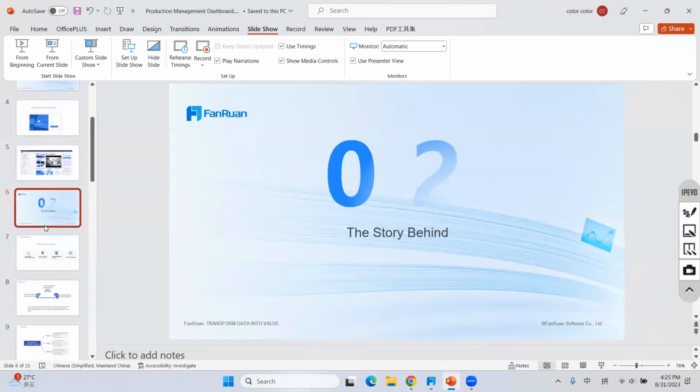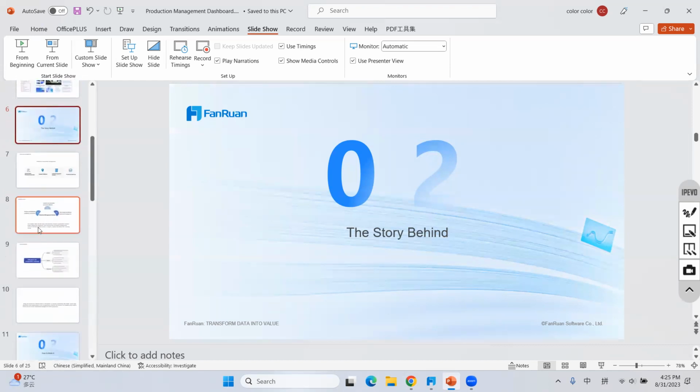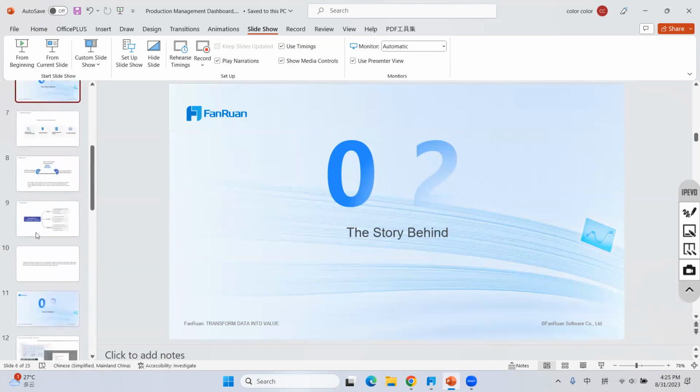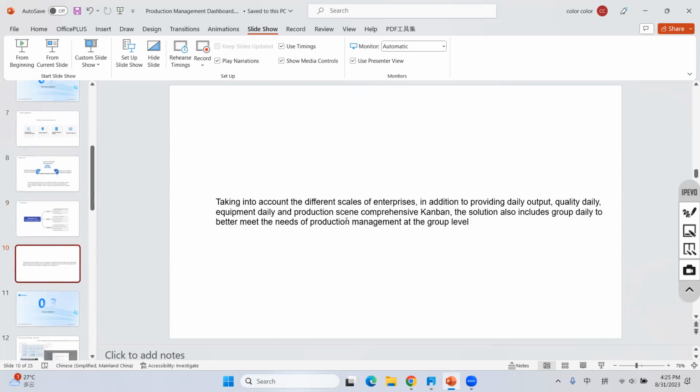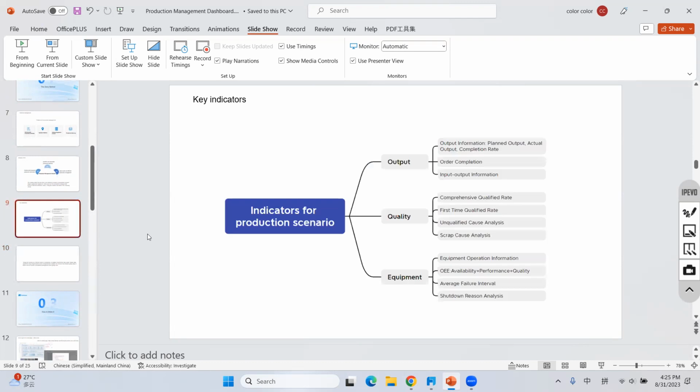In the second part of today, I introduced the story behind this dashboard to you guys. From the story, we extract some indicators for this production dashboard, output, quality, equipment, and then we add the corporate dimension. So we have the basic story behind this dashboard.